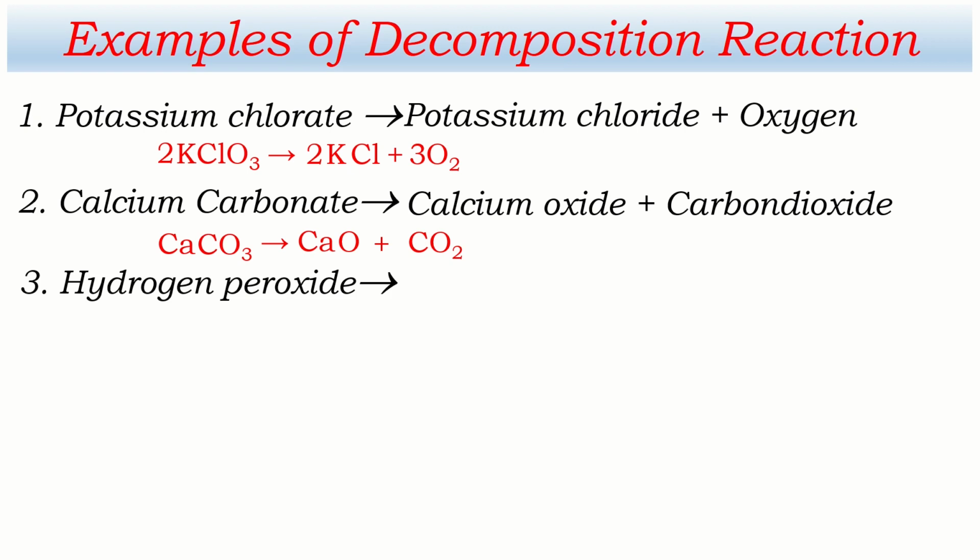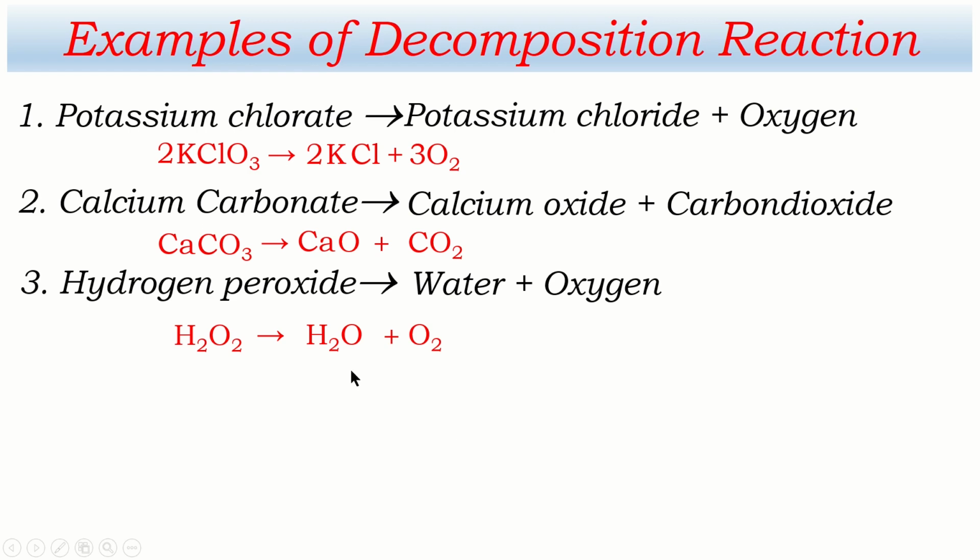Hydrogen peroxide appears like water, and it is an unstable compound which slowly decomposes into water and oxygen itself. But when manganese dioxide is used, then the rate of decomposition becomes high. And this is one of the methods of preparation of oxygen in the laboratory by the non-heating method. When hydrogen peroxide decomposes, it forms water and oxygen. We have to write H2O2 for hydrogen peroxide, and water we know H2O, oxygen whenever it becomes free O2.